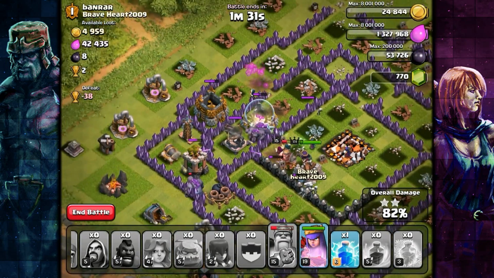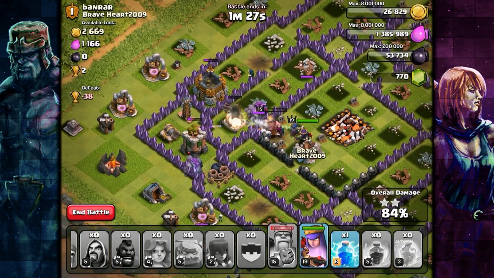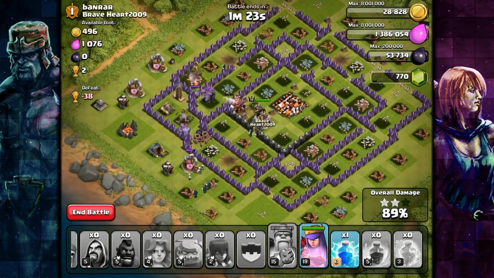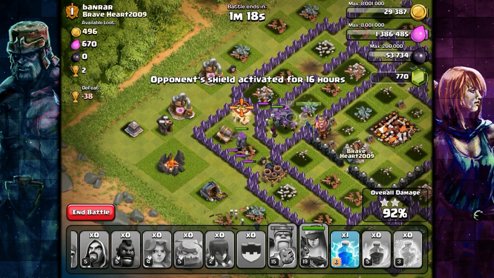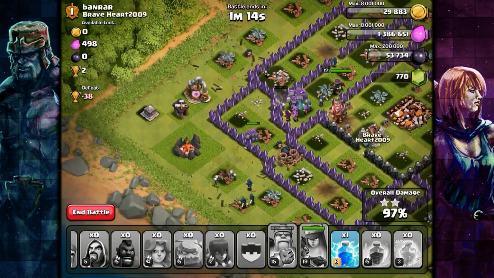And yeah, Archer Queen still has her ability. We have a bunch of golems left and a good amount of wizards, witches on the bottom there. They're pushing through those outside buildings and making their way through. And looks like this is wrapping up. This is at 89%, 90%, 92. Going to use my Queen's ability so she can take out these defensive towers. And that's going to be it for this raid.